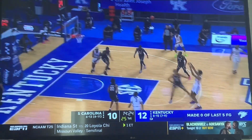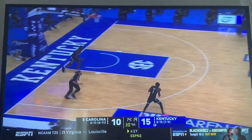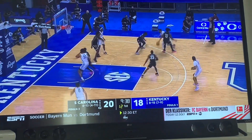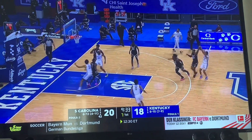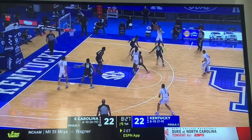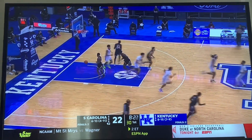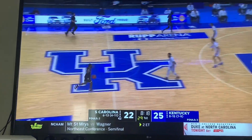Kentucky 0 for their last five. Sar tries to change it and does — three ball from Olivier Sar. Jackson looks, kicks to Boston. Mintz pump fakes, gets doubled, has nowhere to go. South Carolina with a two-point lead. Boston tries to change it with a three off the mark. But Jacob Topping sky high off the putback slam. Mintz looks — tie game up early. Mintz takes a top of the key three and gets it. The only bright spot of the Cats along with Isaiah Jackson is Davion Mintz. He gives the Cats a lead.